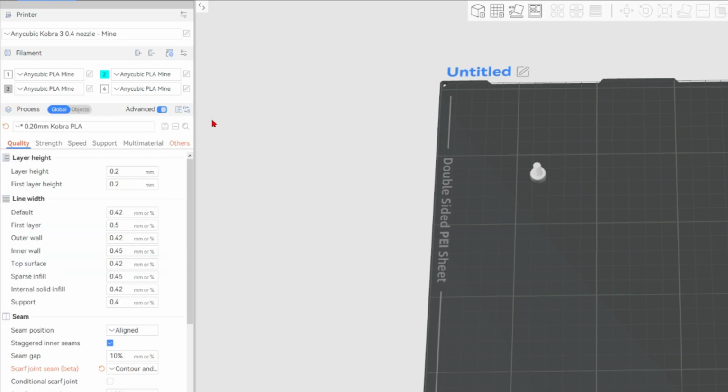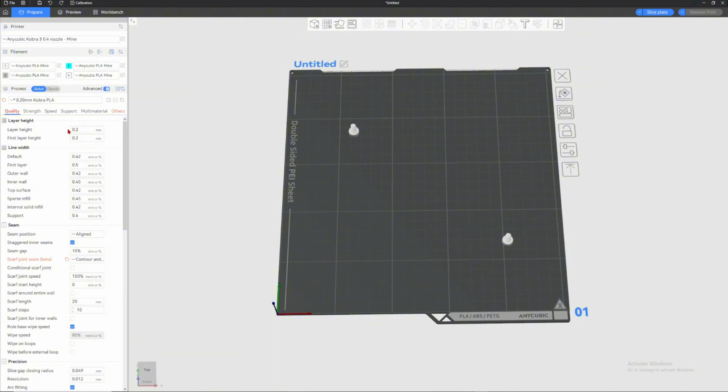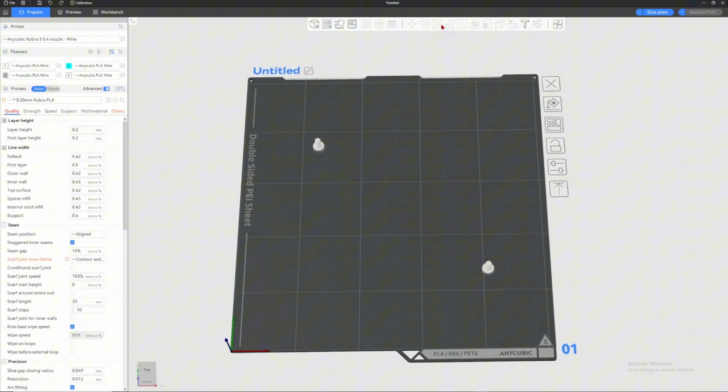select whichever you want. So now that we have went over the settings over here, the next one is gonna be these tools at the top here.